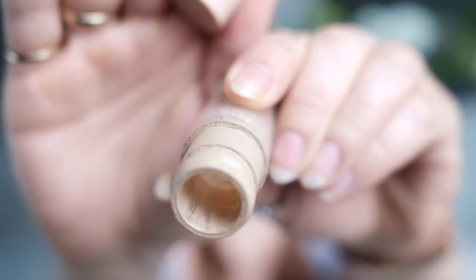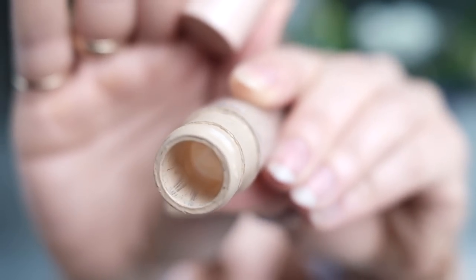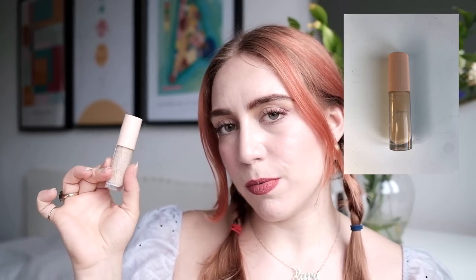The other one is a concealer — the ColourPop Pretty Fresh Concealer. I had removed the stopper, so you can see I used up every last drop. I really like this concealer. It was pretty light to medium coverage, maybe a little thicker than I'd prefer, but I enjoyed it. I might repurchase it, though I feel like I'm probably going to give other concealers a try first. I'm similarly happy to have this out of my collection.